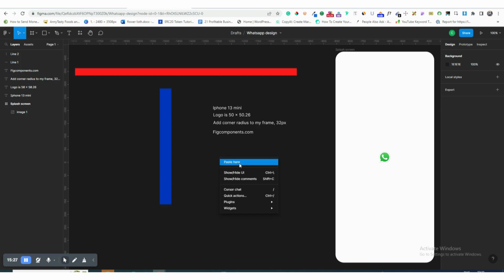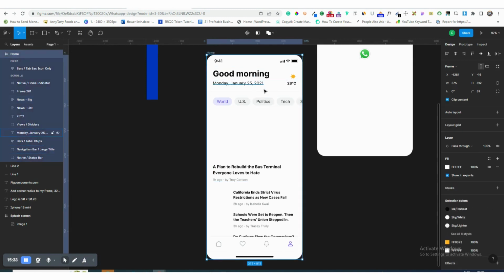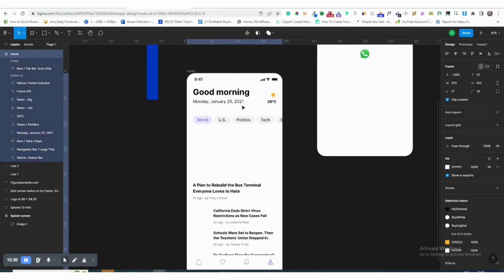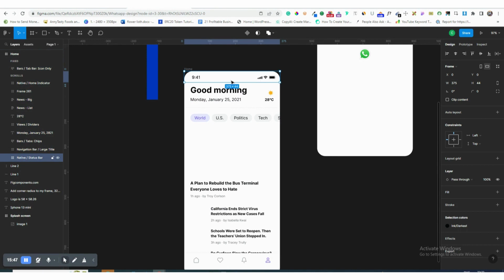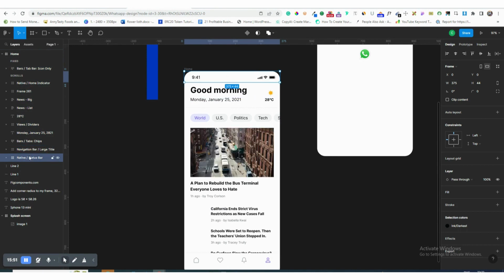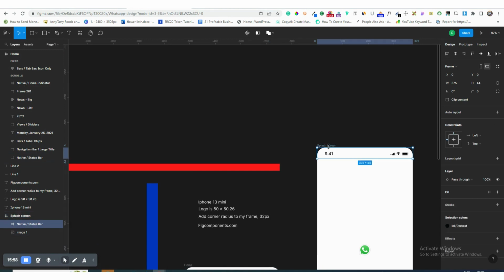Let me just right click and paste here, and you have this screen. Very fine. It's very nice, but we are going to do more with feed components, etc. when we get to that level, probably by day 6. But for today's class, what you're going to do for me is come here to this top bar, this one here called the native status bar, and just Control C. Then come to your splash screen and just Control V.